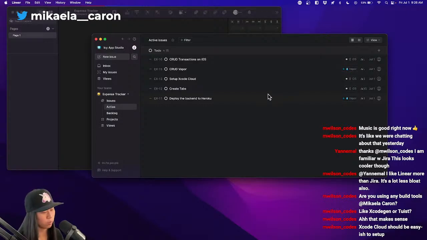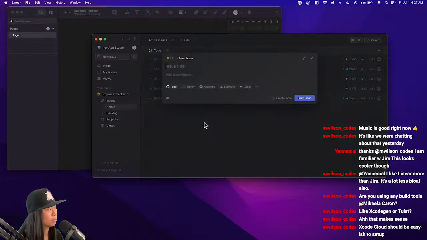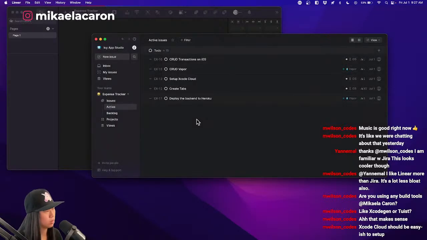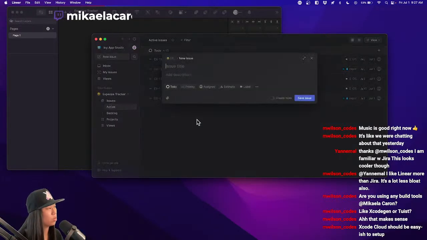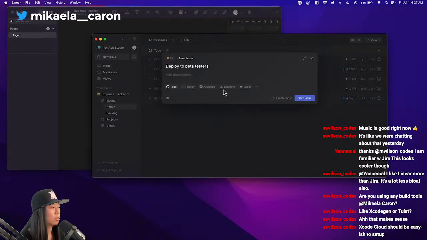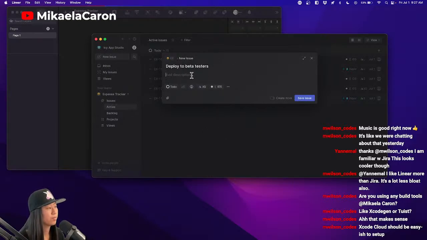And lastly, what I have written down is, at one point we'll be deploying to beta testers, so that's a small task, but that is more on the iOS side. Maybe.